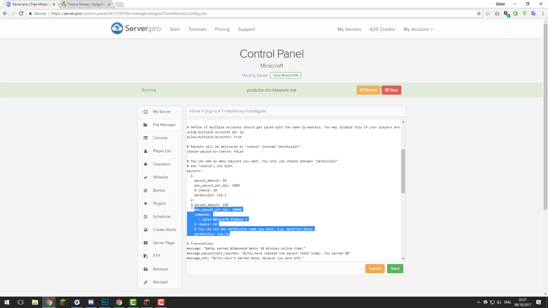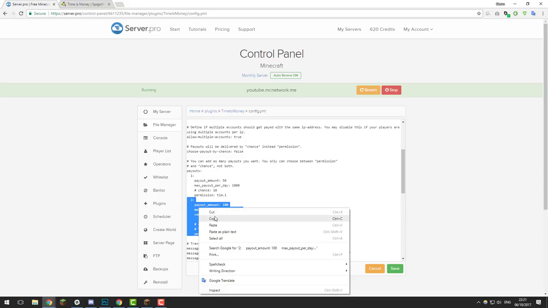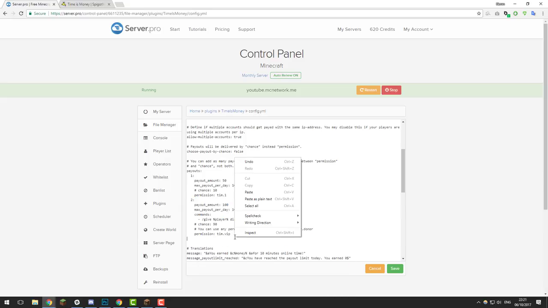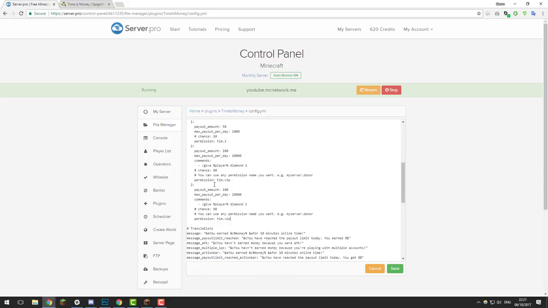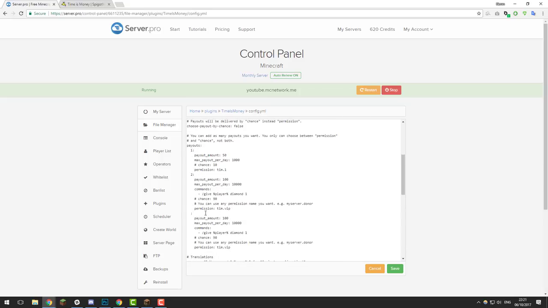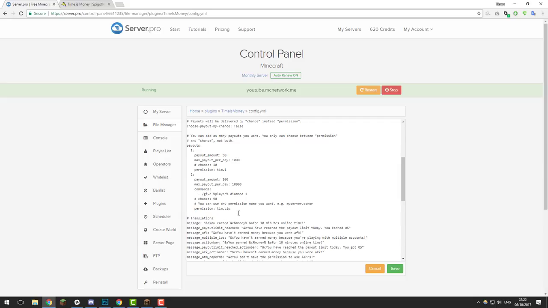And then let's say you wanted to add a third one, you would simply copy one of these and then paste it below. And then edit it, make sure you change the name, change the permission as well. So maybe set this one to 3. And again, just change it to reflect whatever figures you want it to. So that's how you set up all the payouts for the server. I'm just going to leave it as 2 though, as I don't feel the need for 3. But if you do, feel free to do that.